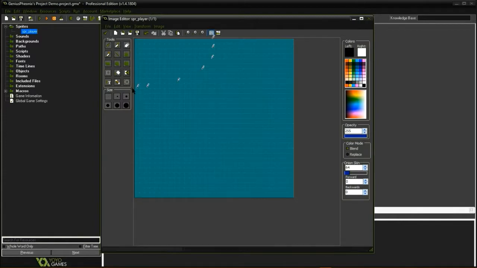So I'm just going to turn my grid on so I can see. If I go like that, and then I can, let's see, 1, 2, 3, 4, 5, 6, 7, if I want it to be symmetrical. 1, 2, 3, 4, 5, 6, 7, can do another 4 there, like that, and then if I right click, oh, draw around it, like so. Just like that.